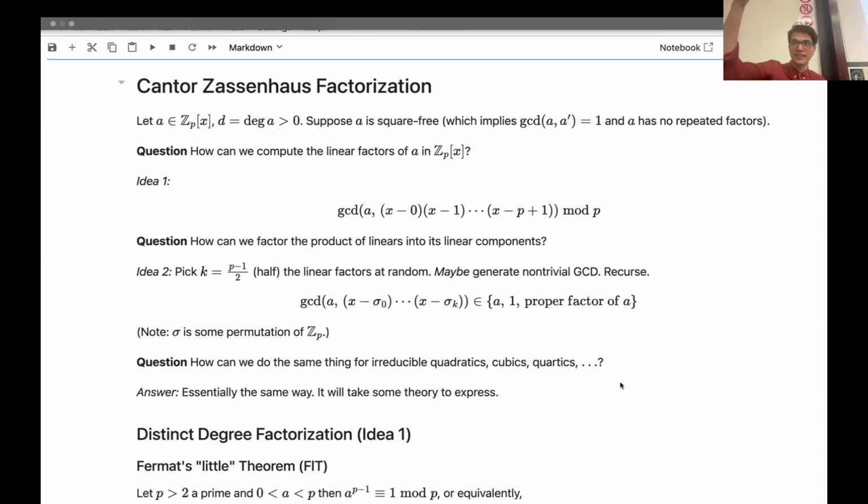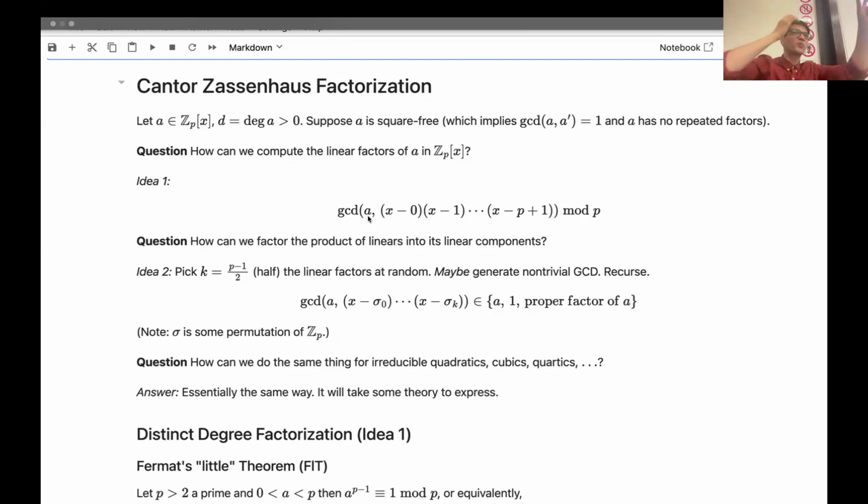Yes, conceptually, instead of doing trial divisions, why don't I just make the product of all linear factors? That's this, right? x minus 0, x minus 1, all the way up to x minus (p minus 1). That's the product of all linear factors. It's going to have degree p, I think. P or p minus 1. Remember, all the arithmetic that I do in this class is within tolerance of plus or minus 1, because of the stupid 1 indexing. Okay. Do you agree that if I took the GCD of A and all of the linear factors, what I would recover is a product of all of the linear factors of A? Okay.